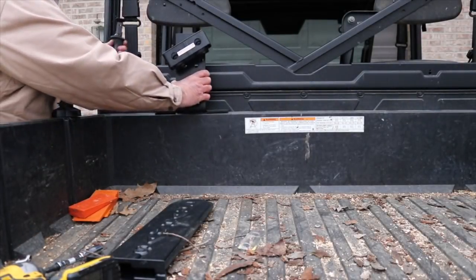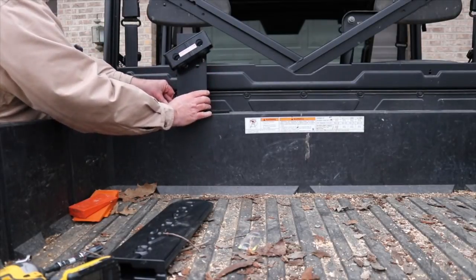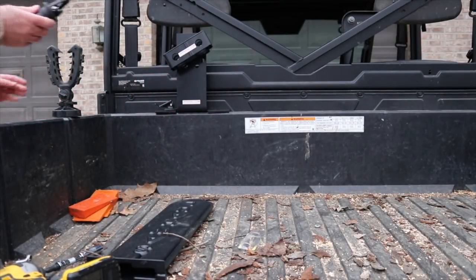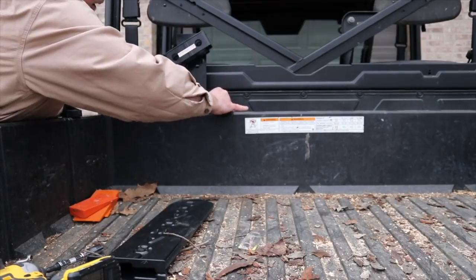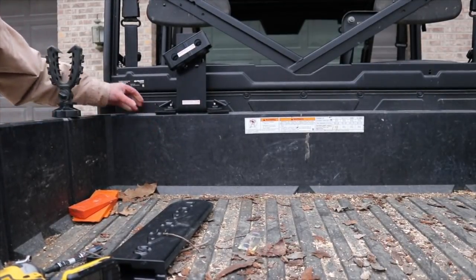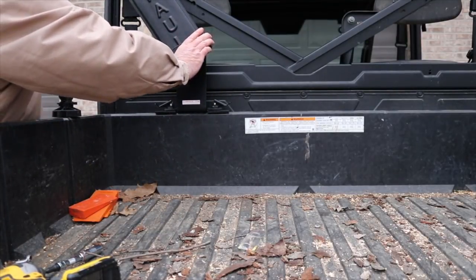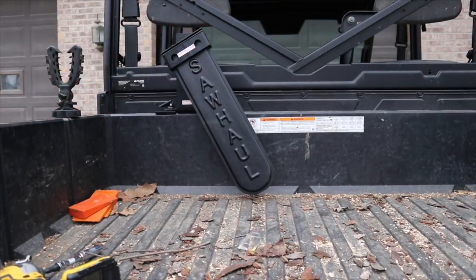Then all you do, we're on there. Snap that one down. That one down. Now, as you can see, the bed of the Ranger kind of wiggles around a little bit. I'm sure it's going to move some. And you just put the scabbard in. That's it.